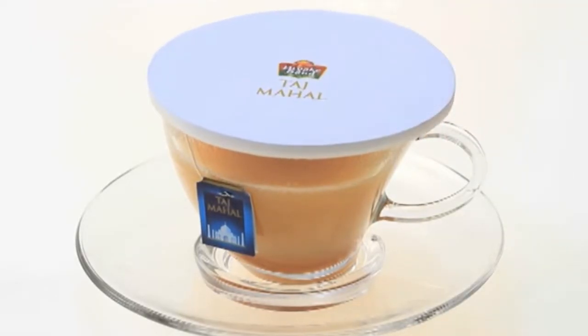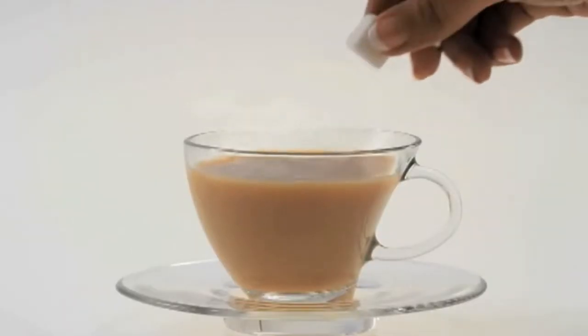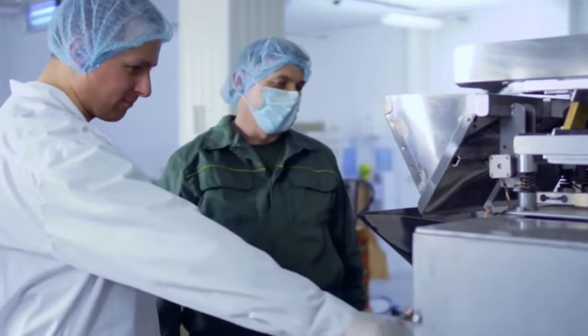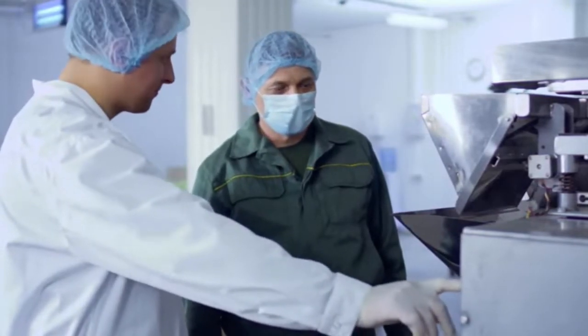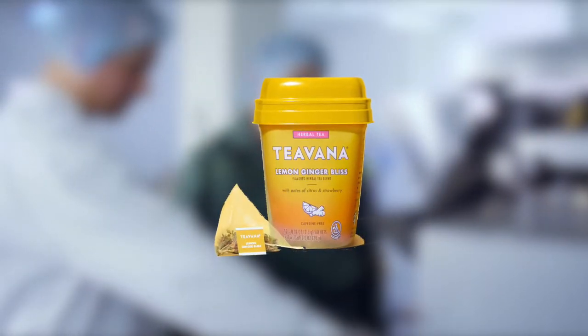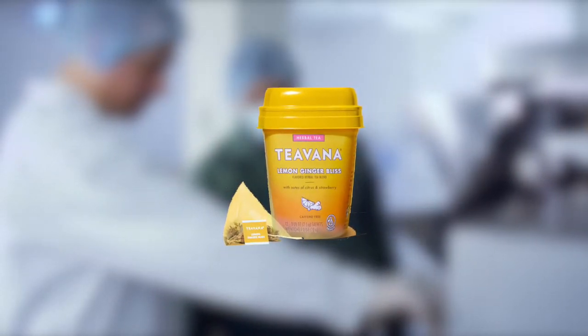So, what are our options? How can you tell whether a tea bag contains plastic? Plastic tea bags are simple to identify since they have a shiny finish. But the problem arises with attempting to identify tea bags that have been sealed with polypropylene — it's almost certainly impossible to see if it was done this way. Your best bet is to go online to determine which tea bags include plastic and which do not. We checked with many large tea brands, and according to our results, Teavana revealed that its store-bought tea bags are made of plastic. These are really bad and must be avoided until the company changes its policies.